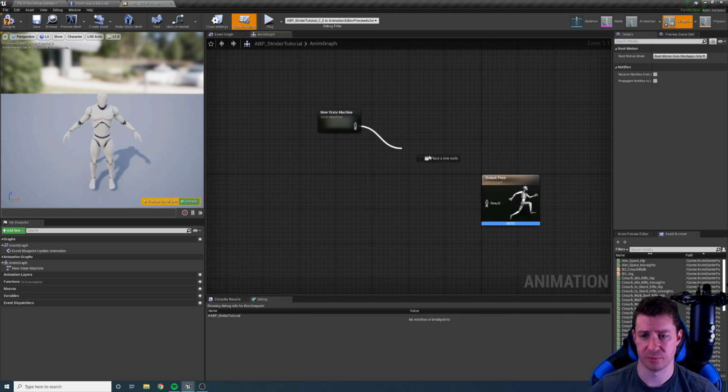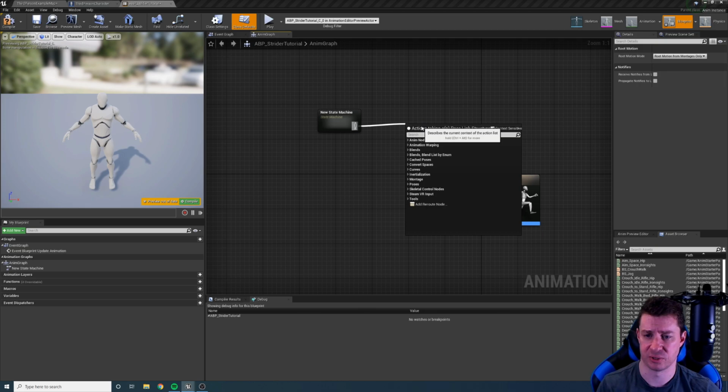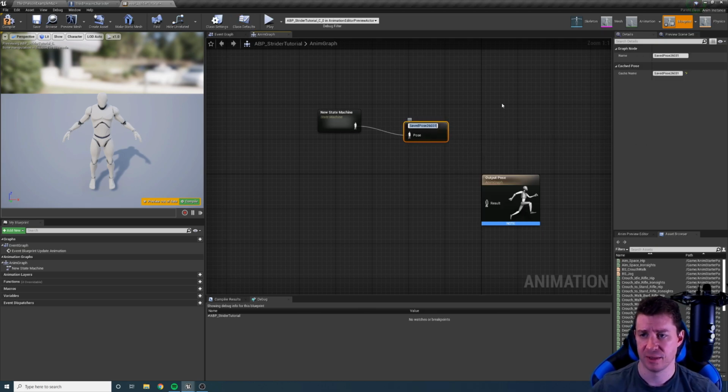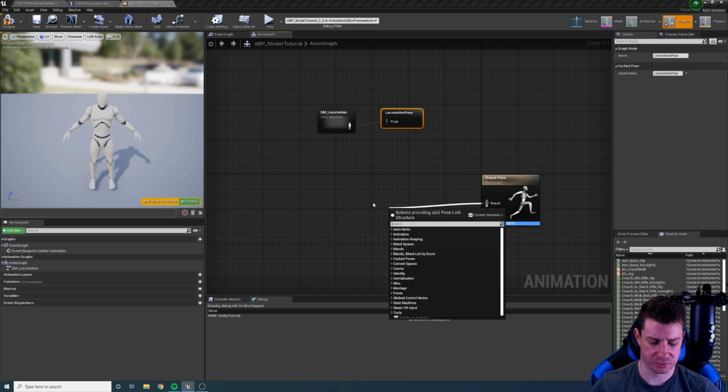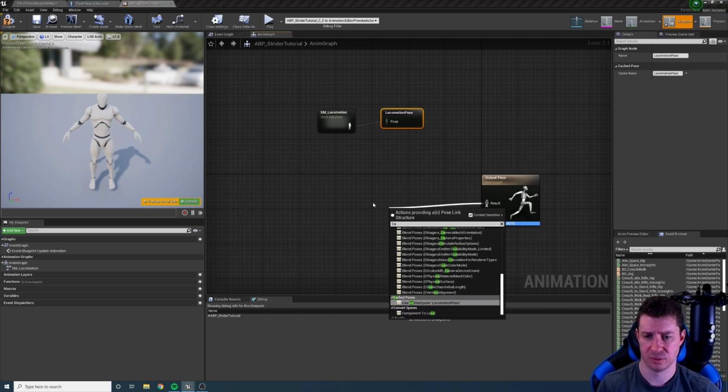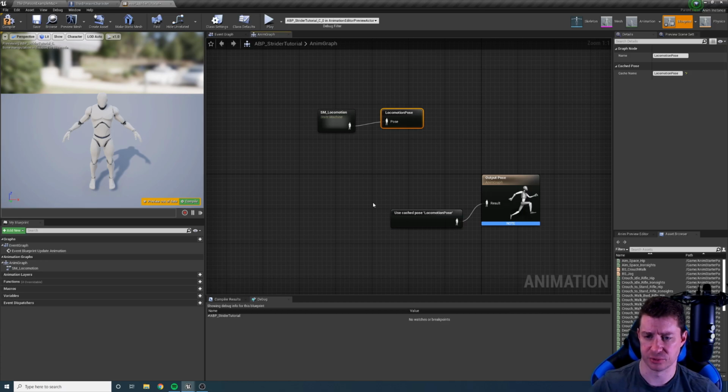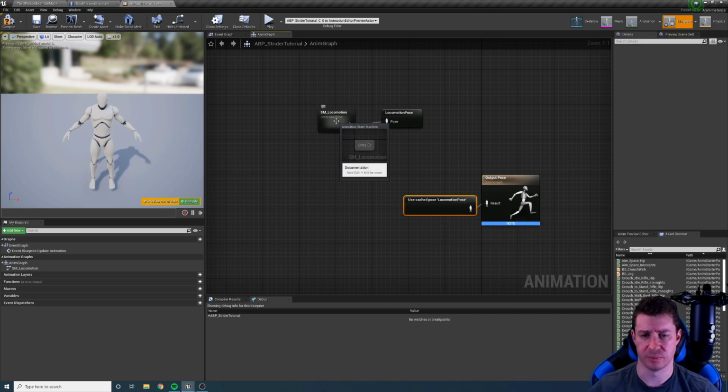We could plug it into there, but for now I'm just going to plug it into a cache pose, and we're going to call this locomotion pose, and we'll just call the state machine SM locomotion, and then we're just going to use the cached pose locomotion. All right, just to keep it simple.